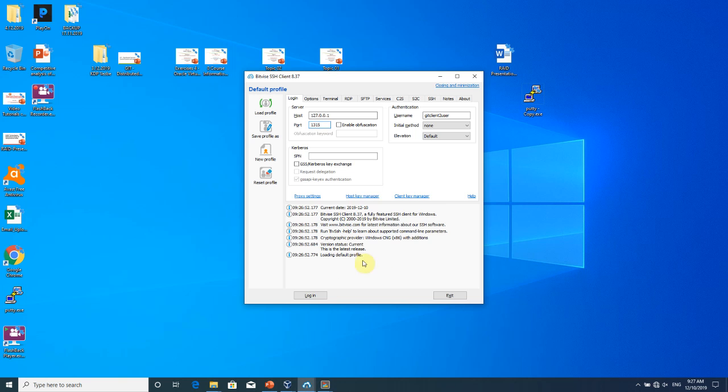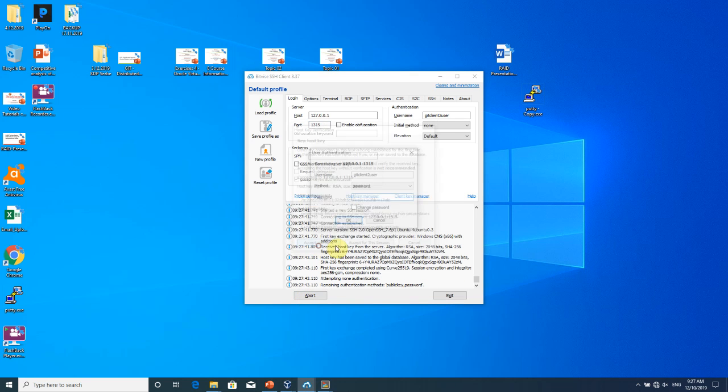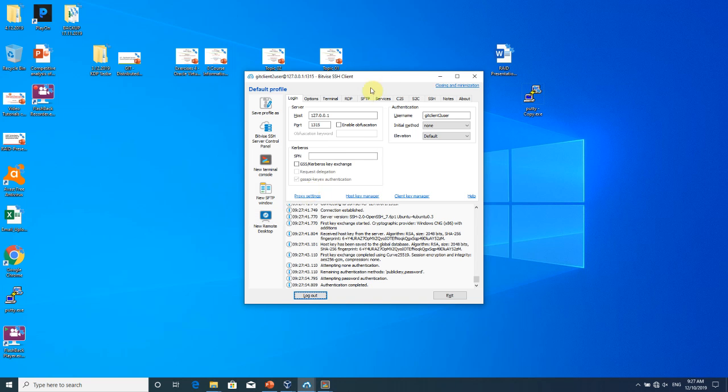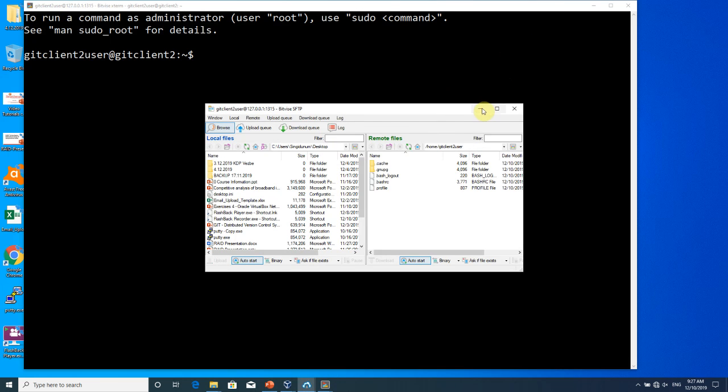Okay, and let's log in, accept and save. This is the first time an SSH connection is being established, so we have to accept connecting to an unknown computer, log in, and now we're connected.